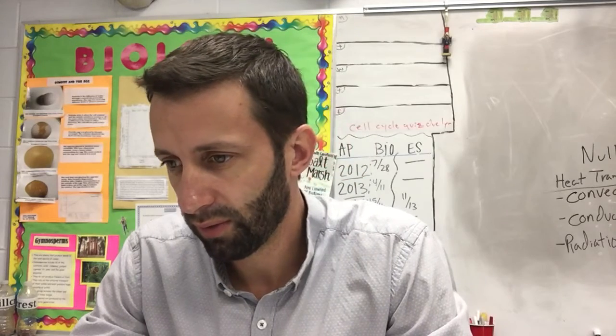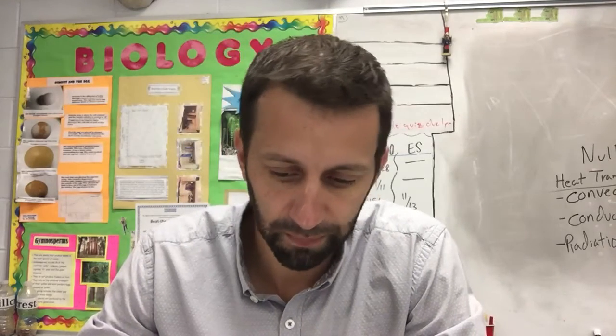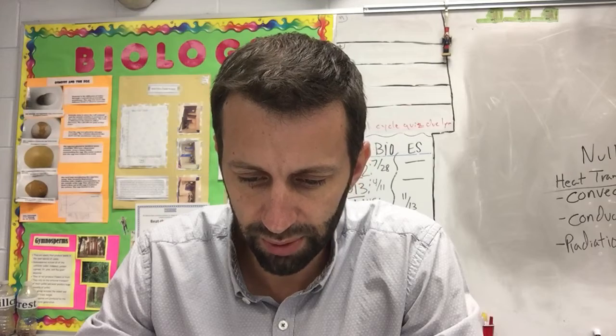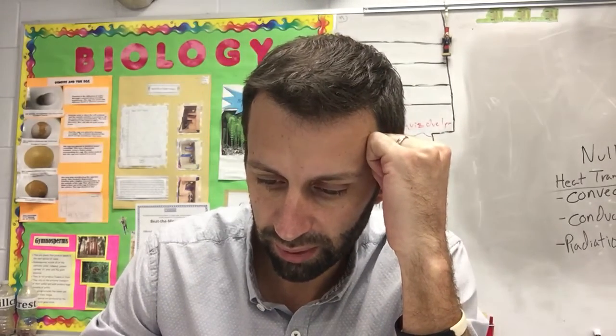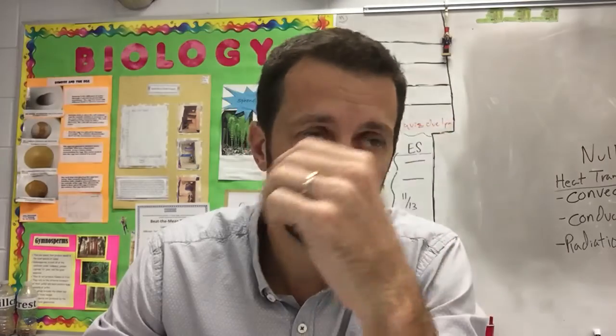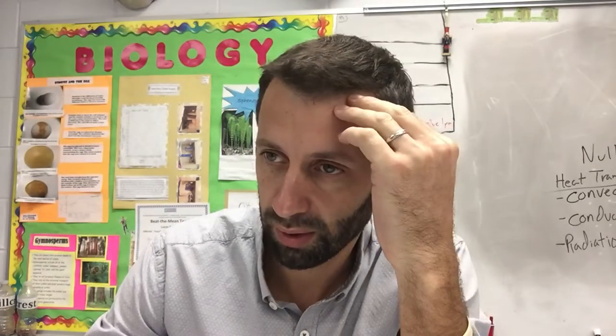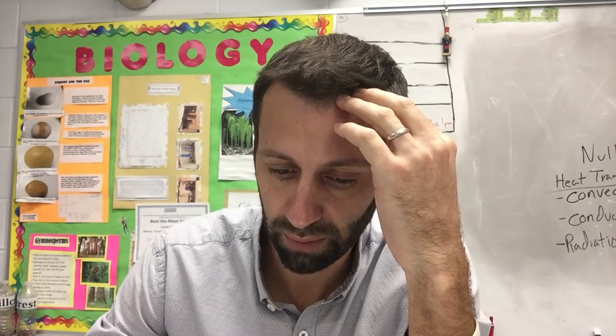Because depending on what type of cell you are, you may have to divide every day or two, or you may not ever divide, in the case of most neurons and muscle cells. The regulation is controlled by proteins called cyclins. So cyclins are the proteins that are going to fluctuate and tell the cell basically when to divide and when not to divide.